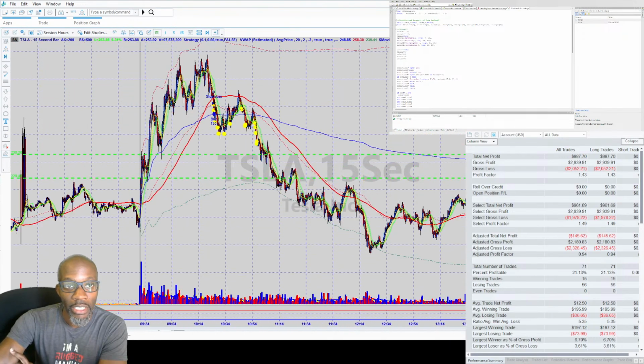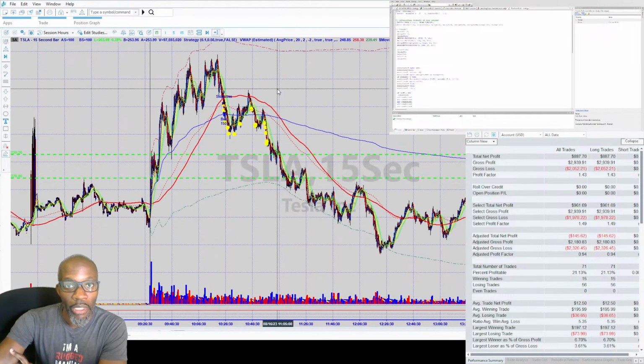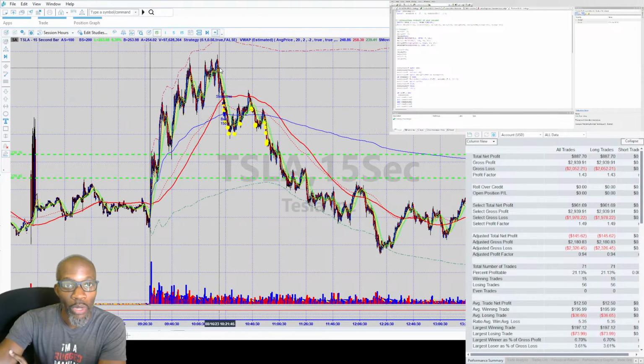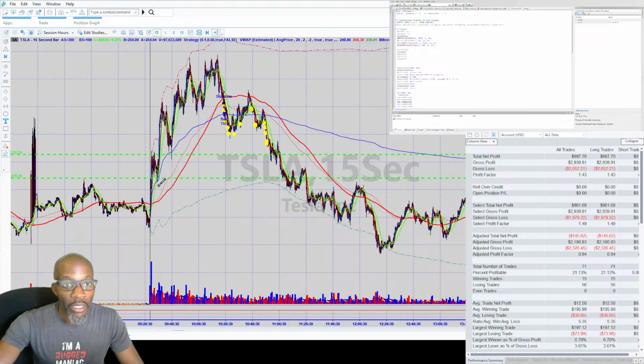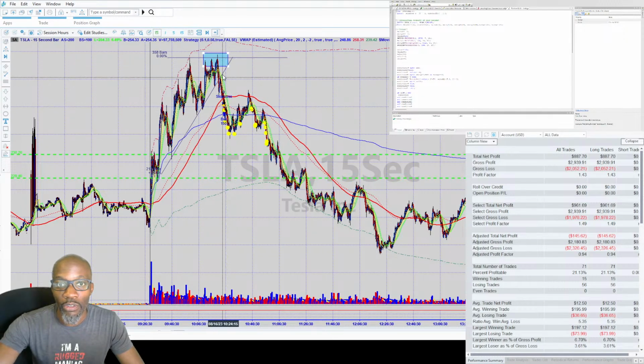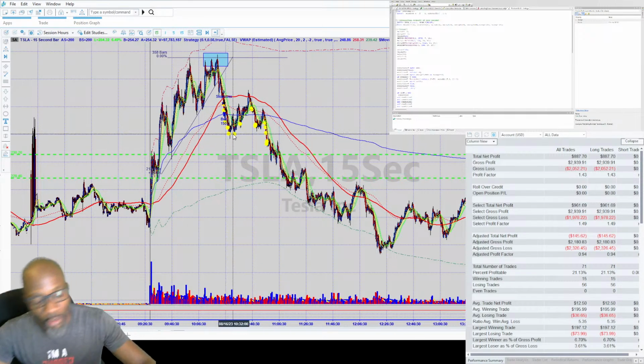And I haven't deleted this one. But look at these. All these look terrible. Like, all these look terrible. So they're way too close to a break, and, you know, triple tops and all that kind of stuff. So you need to put in some logic to prevent you from getting in too close to that. No significant volume change for a reversal.